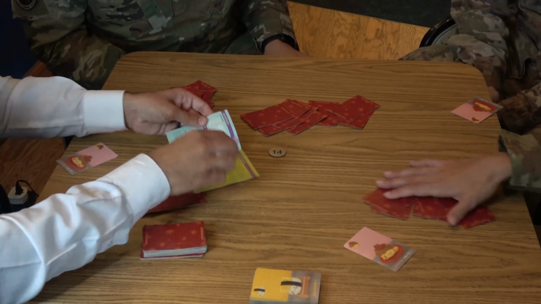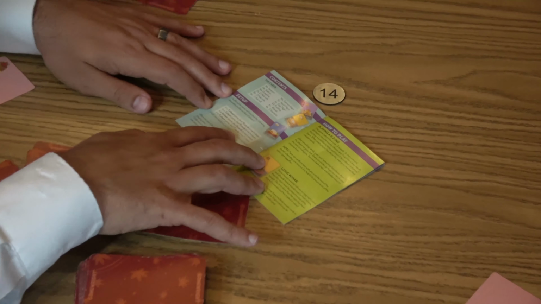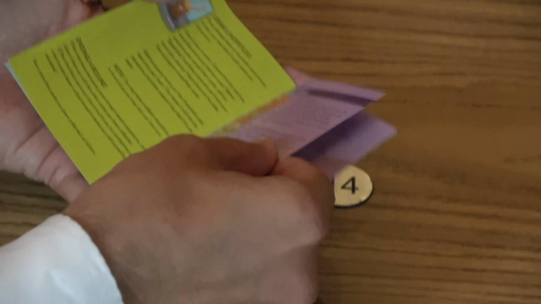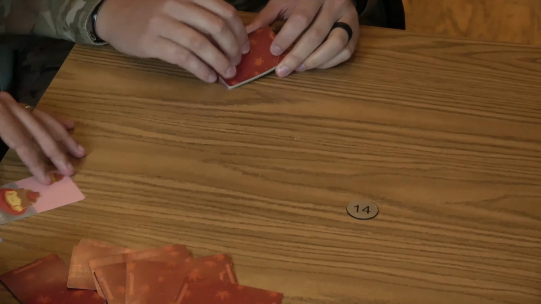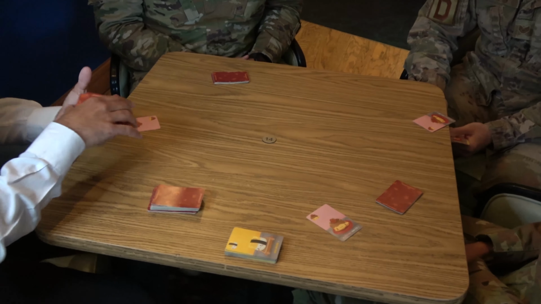So when you look at the rules, it has a 5-player game. Okay. And that'll be 7 cards for each player. And as you can see, the rule book is quite small. I mean, I've seen really young kids play this game. They love it. Very, very popular.